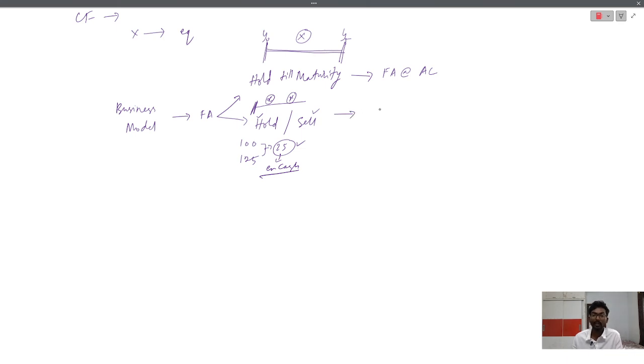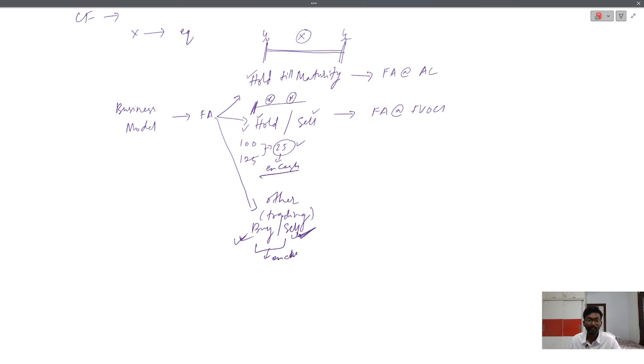If that is the case, then your financial asset needs to be classified as financial asset measured at fair value through other comprehensive income. Now, finally, the third category: if the business model is not hold till maturity, and not hold or sell, there is another category. IFRS 9 says that there is another category, which is nothing but trading. Here the sole intention of your company's business model is to buy and sell, buy at certain level, sell at certain level. If there is a favorable situation, sell. Buy low, sell high, buy low, sell high. So you are trying to encash the gains. This is your business model. Your business model itself is to encash the gains from financial asset investments. If that is the case, then your financial asset needs to be classified as financial asset measured at fair value through profit and loss account.